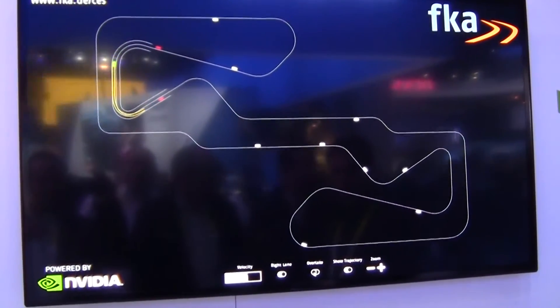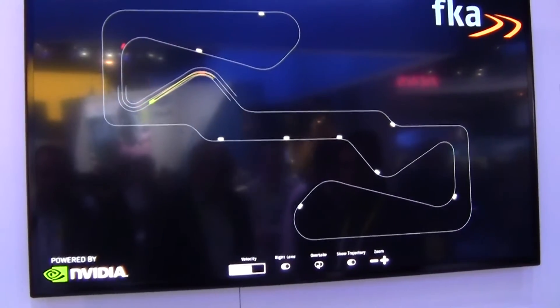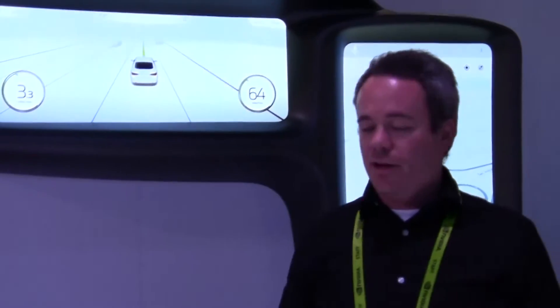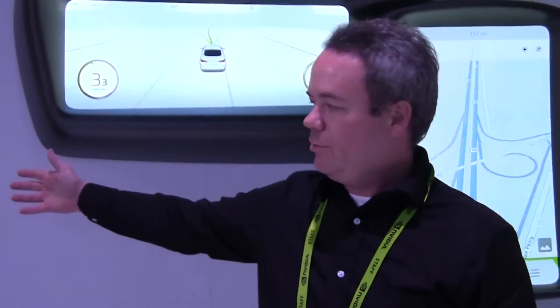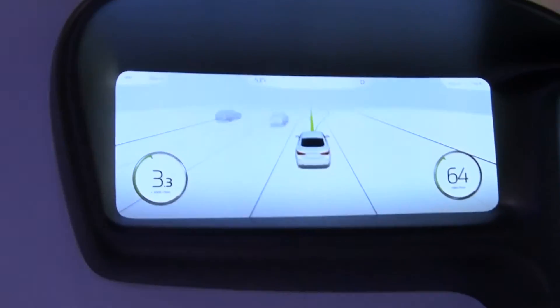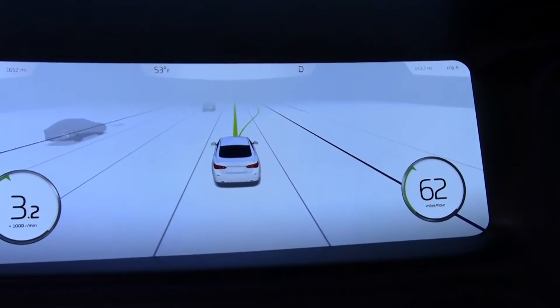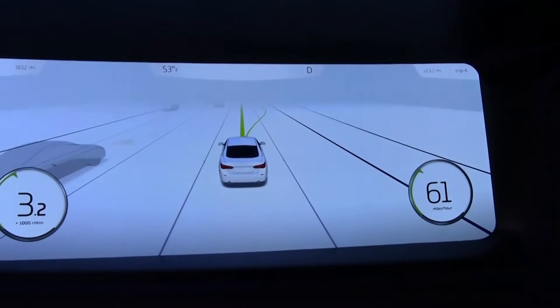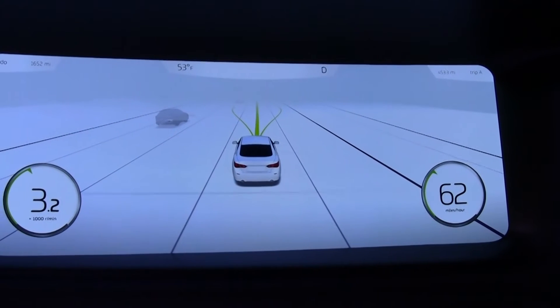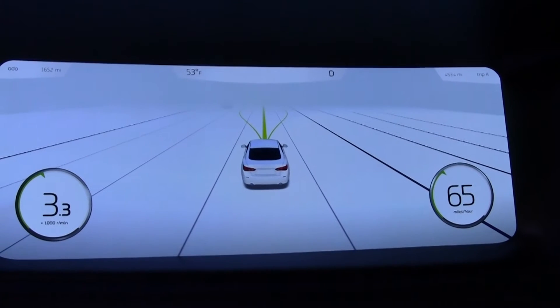We take all this together and allow it to feed into the infotainment system so the user can understand what's going on. Compared to what the computer sees — a very complex point cloud with lots of things moving — it's too complex to show to the driver directly. So we compress that down into a visual representation of driving on the road. What you see at the top is what's being seen through the windshield. In real time, the system is computing from all sensors and fusing them together, synchronized with the video — you can see cars show up, passing and changing lanes.